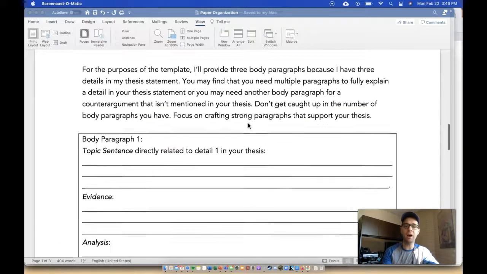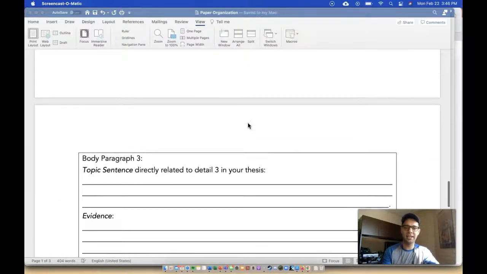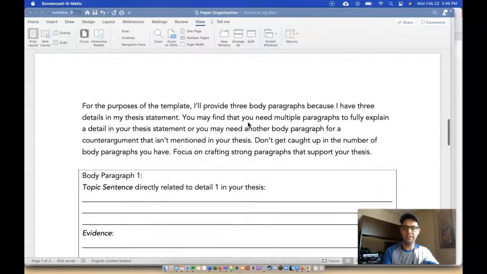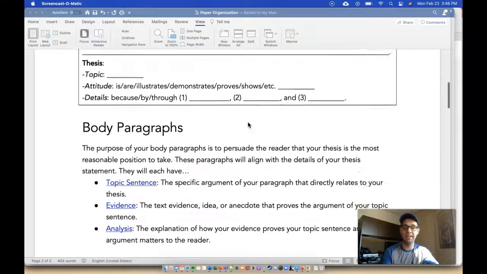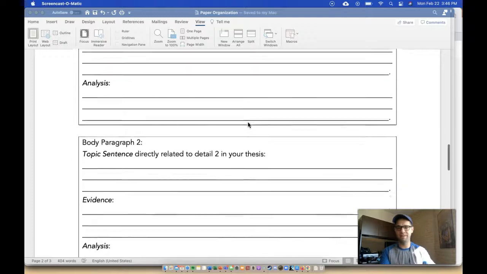So don't get so caught up in how many paragraphs you have. It's not like I'm going through it with a fine-tooth comb. I'm just making sure that the big arguments that you have in your essay are something that you mentioned in your overall argument in that thesis statement. That's it. So you might have more than 3 body paragraphs, and who cares?